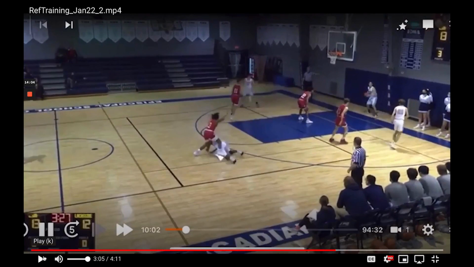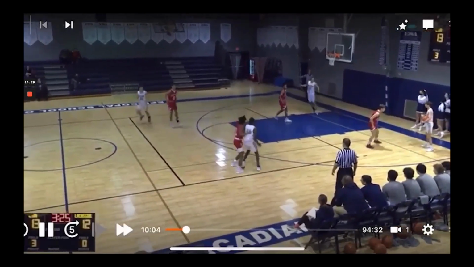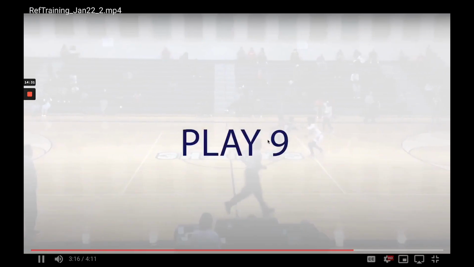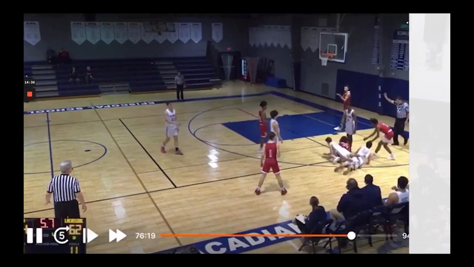If this is a player that maybe you've had an issue with throughout the game, maybe he's had a hard foul, maybe he's been warned for a taunt or something like that. But I think an intentional foul, we let white shoot 2 free throws and get the ball back. And it's something that I really think we should have had a foul. Obviously, we have to have a foul on this, whether it's a common foul on the bump or an intentional foul with the knee to the back.